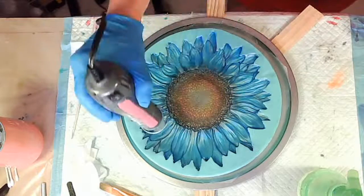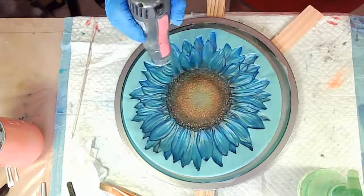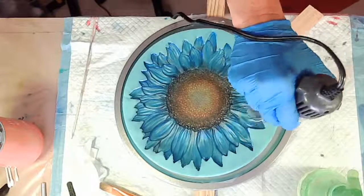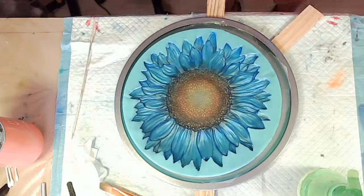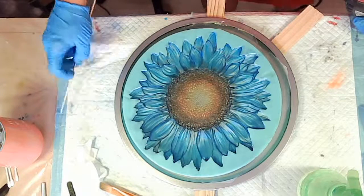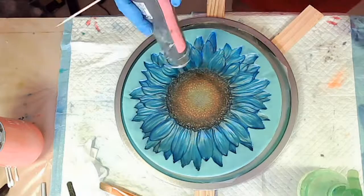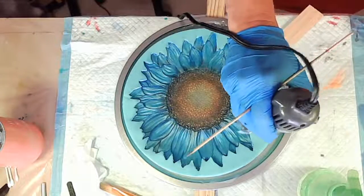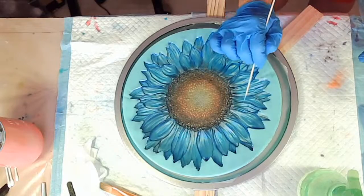I can see some of the mica floating to the top, actually. It's interesting. So what was loose? But again, this is going to be on the back side, so it doesn't matter. And I see something, I think that's just a piece of floating mica, but I'm going to check. Where did it go? That mica's really grabbing onto these bubbles. It's kind of funny to see them disperse. Yeah, that's something that shouldn't be in there.